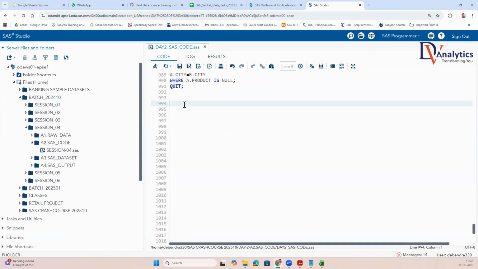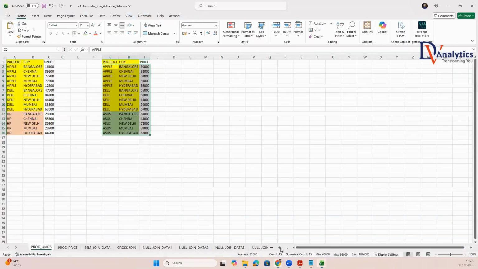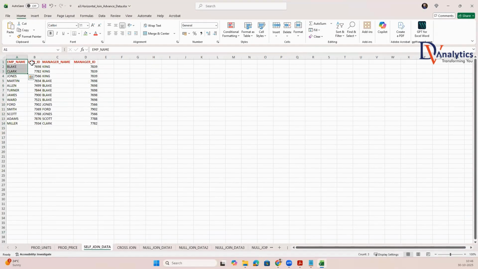Now, this is how we completed your multi-column join. Now we'll start talking about your self join. Okay. So let me do this here. Now I'll move on to self join. In the self join, you have been given a table which has employee name, employee ID, manager name, manager ID. You want to find out the employee's manager, and the manager's manager. Is this clear now? So how do you get this output: employee name, employee ID, manager name, and manager ID? How will you get this?